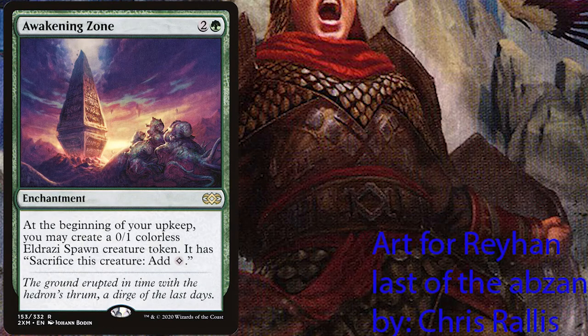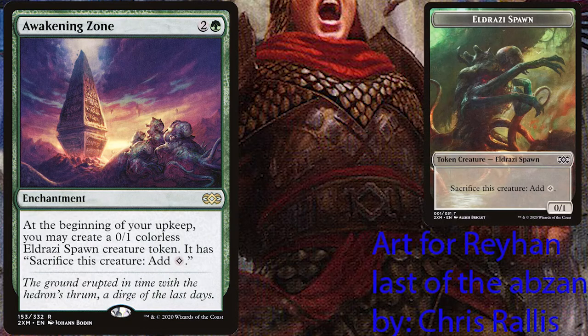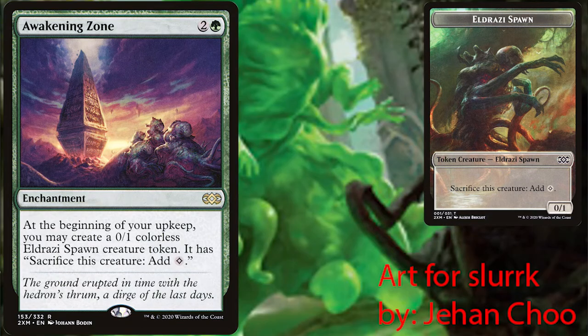Awakening Zone is another example of something profitable we can have. 2 and a green for enchantment. At the beginning of your upkeep, you may create a 0/1 colorless Eldrazi Spawn creature token. It has sacrifice this creature, add colorless. So this is good for us in 2 ways. The first is it can sacrifice itself. We don't have to worry about having a sacrifice outlet. It just makes it so that for some reason, if we don't have that, we don't have to worry about it. And the second thing is it makes us mana. Having mana is just always good.